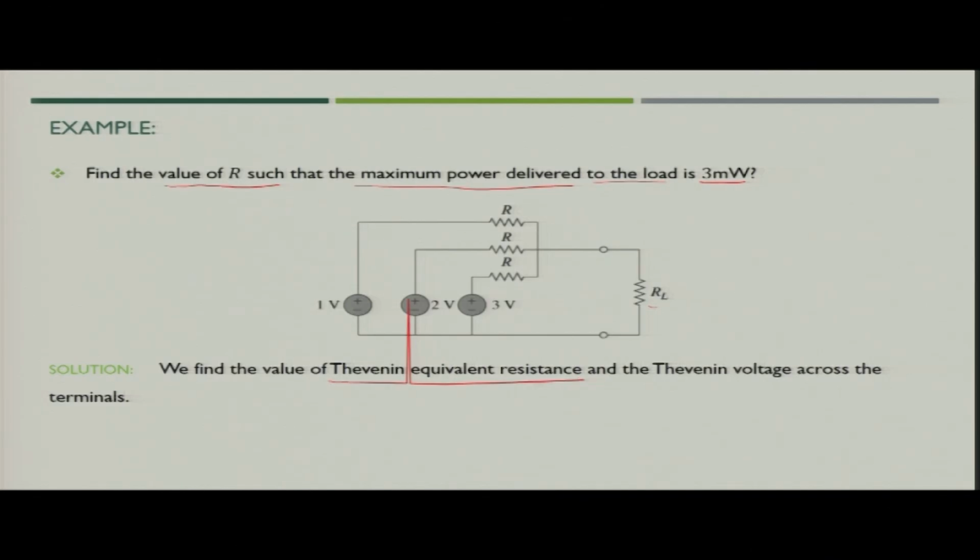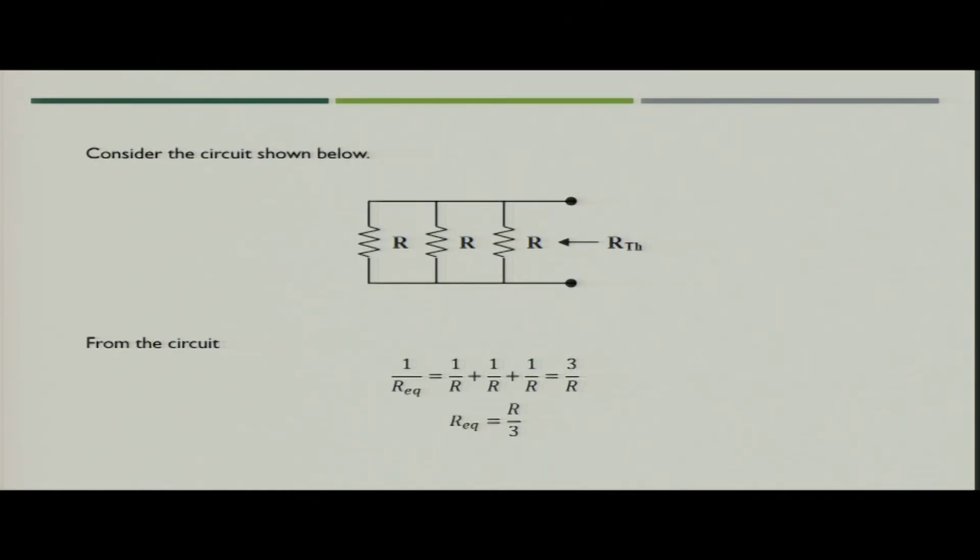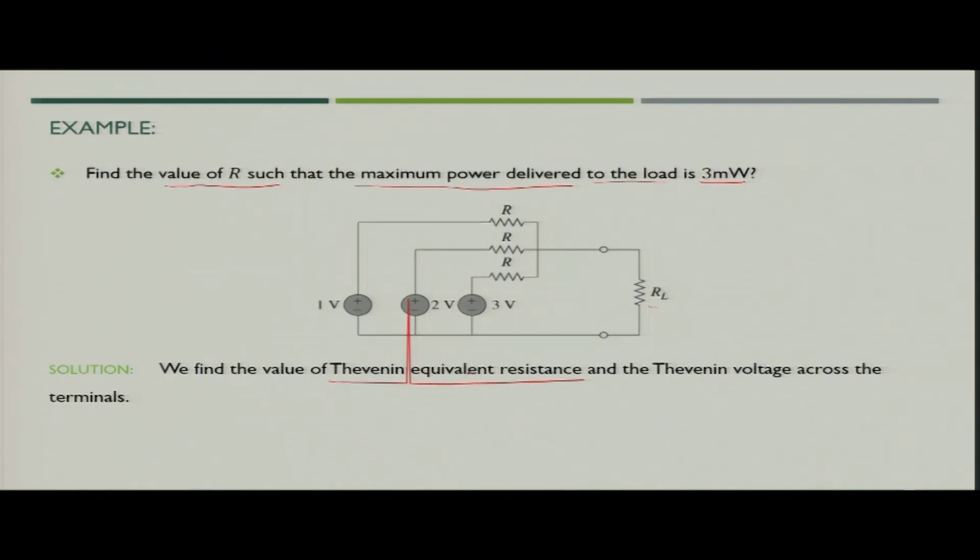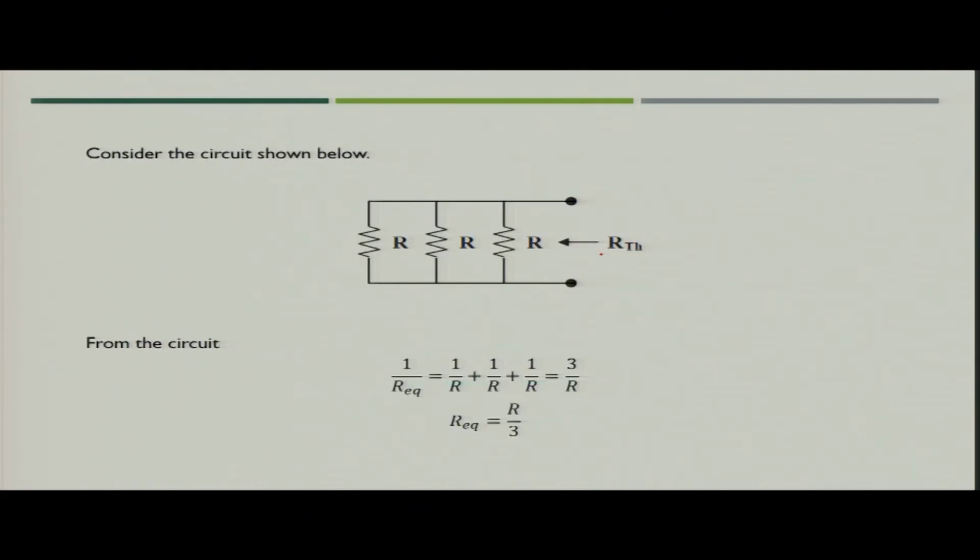For the Thevenin equivalent, to find RTH, the Thevenin resistance, you will short circuit all the voltage sources, because there you have 3 independent voltage sources. You will remove the load RL, and you will see what the input resistance is across these two terminals. So, you will get this circuit after short circuiting all the voltage sources, and then you need to find the value of RTH.